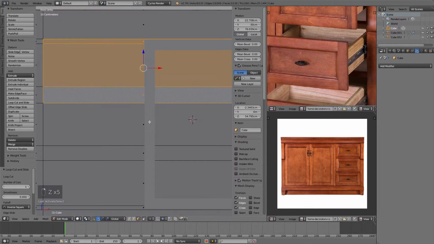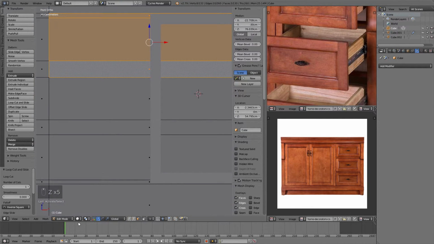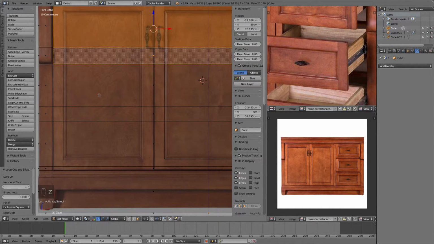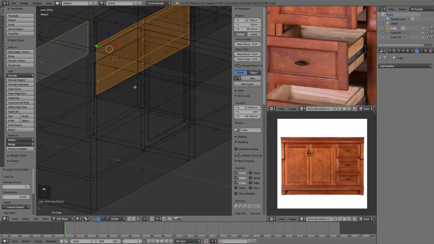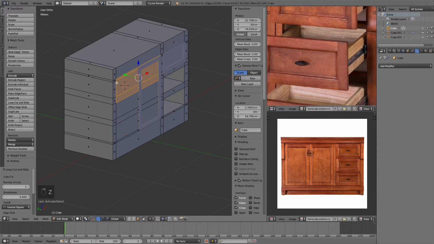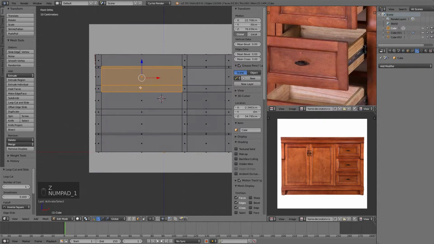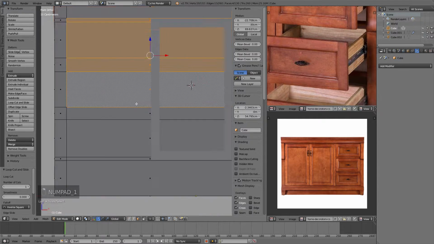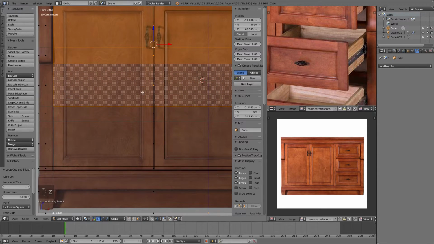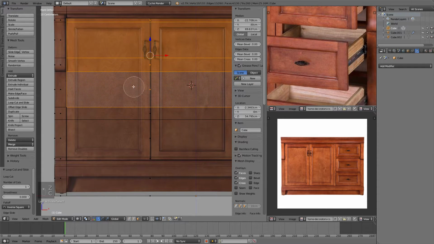I changed with C to solid viewport shading in between, seeing which I need to pick, because if I just select it like this, there's a high possibility that I grab the back one, and I don't want that. So if you change it to solid before selecting, you will always pick the first one it sees. You can't pick the ones in the back. Same goes for brush selection.